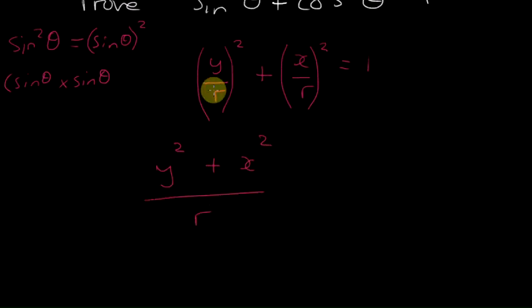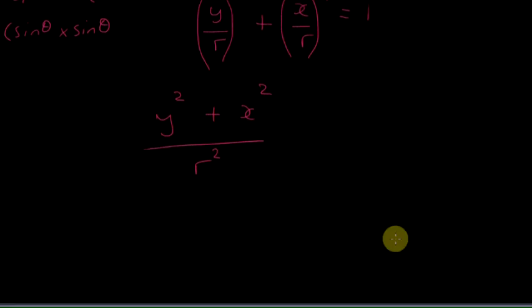We can do that because we should know from our fraction work that you can do that. Don't forget the squared, and that's essential. So let's take r squared out of this equation. You're going to get 1 over r squared, multiplied by the x squared. If you were to expand these brackets, you'd end up with this.